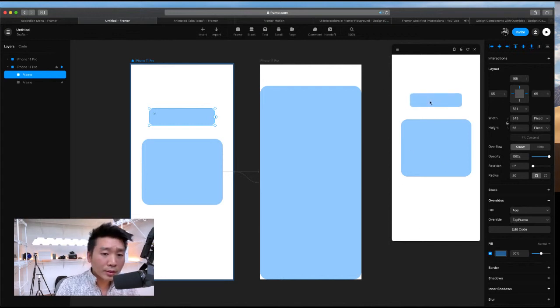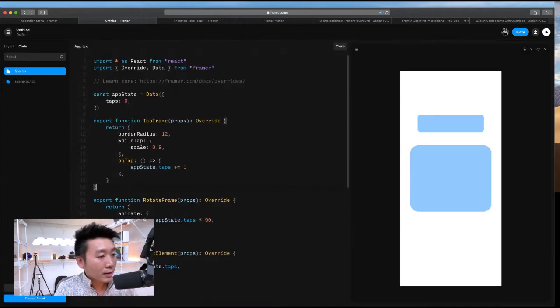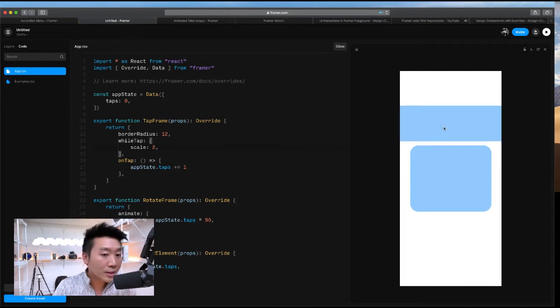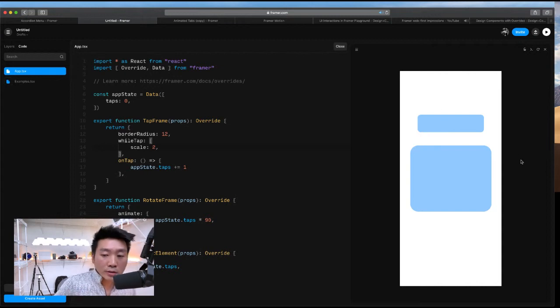So you can see here I'm able to tap, and now if I go back to my function, you can see that this is what controls the tap frame, and I can change a bunch of things. And so you can see that I can change the scaling to 2, for example. And when I do that, this should be refreshing, and you can see that the scale has changed. Yes, so Koan just explained that maybe the code compiling is a little bit slow, which is why we couldn't see the changes being made as we were changing the code. This is something you probably have to keep in mind.